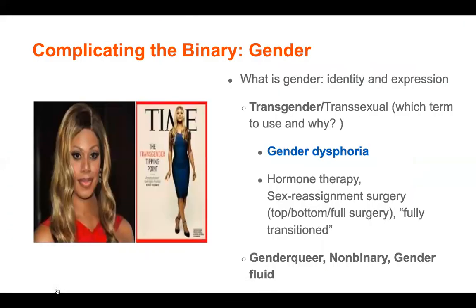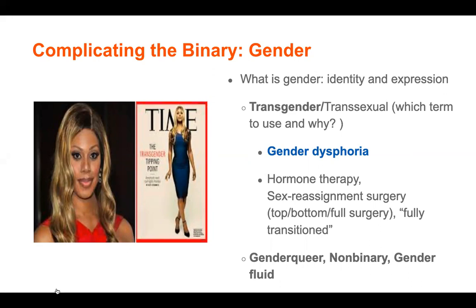And like I said, that idea that this is a perfect binary existed in America for a very long time. Obviously, there were always people who subtly, covertly pushed back against that binary, but there weren't a lot of spaces and opportunities for people to really push back and complicate the binary and say, this doesn't fit me, this isn't who I am. For a very long time, we didn't give people the space to do that. There were safety concerns around what would happen if you did. But at some point that changed.